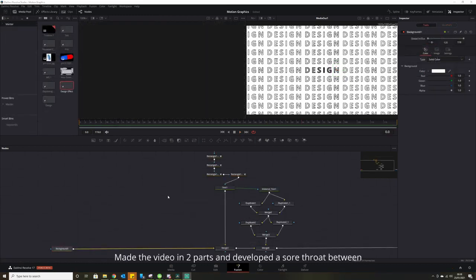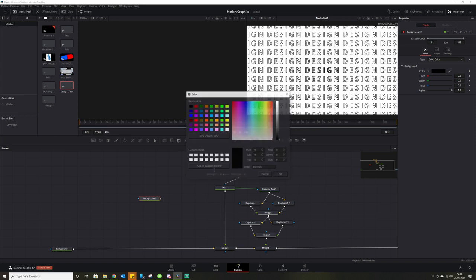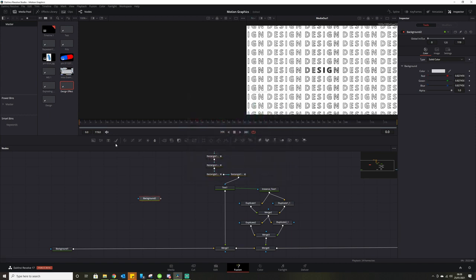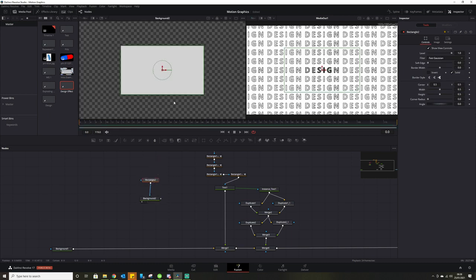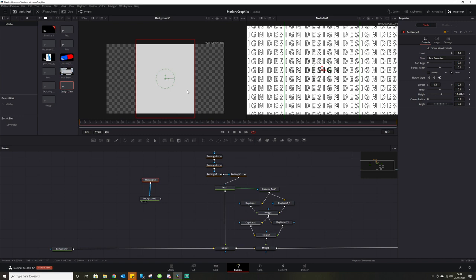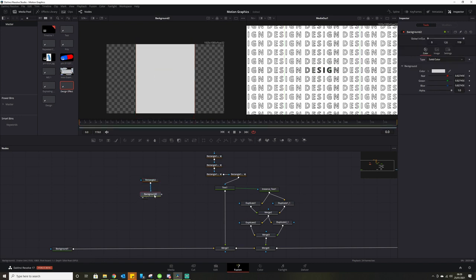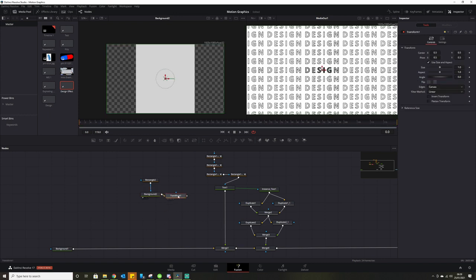So next up we need to put in the grey scrolling bars. In order to do this, I fetched in a background node, changed it to a light grey, add a rectangular mask, and we'll bring that to our first window. We want the mask to completely cover it vertically, but only about 50% horizontally. And then we put the background into a transform, and we'll merge the transform on top of our original background.